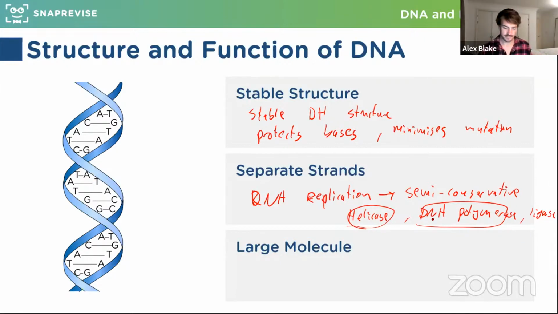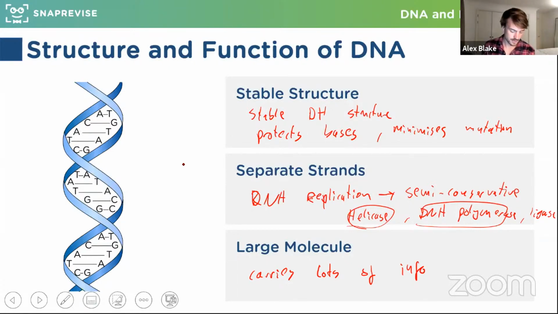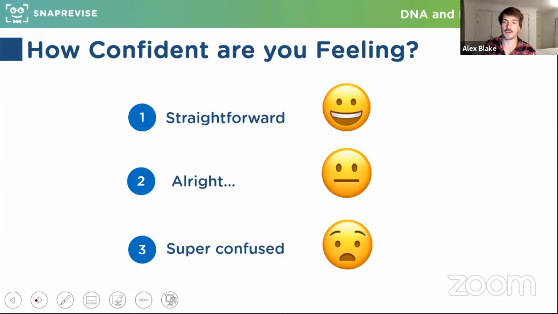Oh, sorry, we didn't finish this last one. So it's a large molecule, so it carries lots of information. A field of biology we're looking at getting into is actually storing information in DNA because it's a very good way to store info. Like having a biological hard drive where we can store information, actually putting stuff in the DNA, which would be quite cool. They can already do it rudimentarily, but get this more up and running. Okay, how's everyone feeling with that?